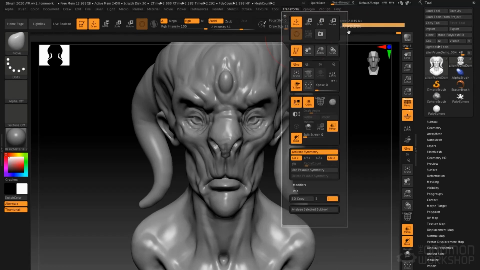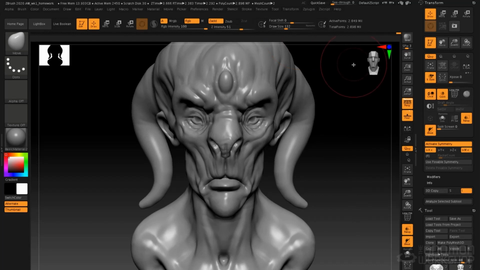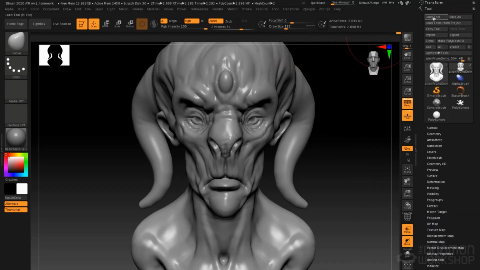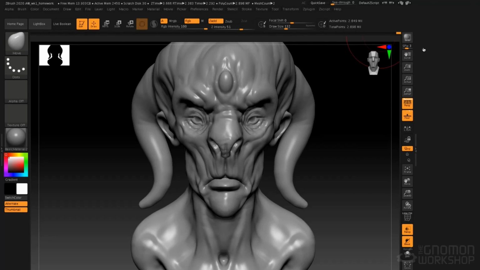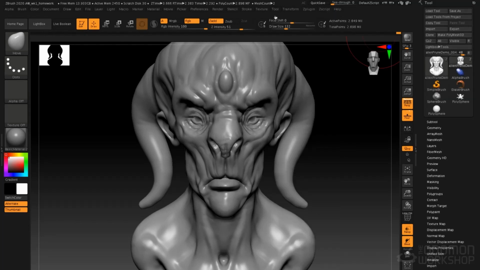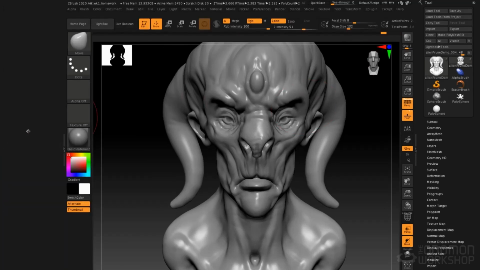Or I can click and drag and manually dock like that. If I double click the name of the menu, it will collapse. If I click the little radio button again, it removes the menu entirely. Now there is a right side dock and there is a left hand dock. If I double click here, you see there's an entire different one. So oftentimes I may have two different menus open.